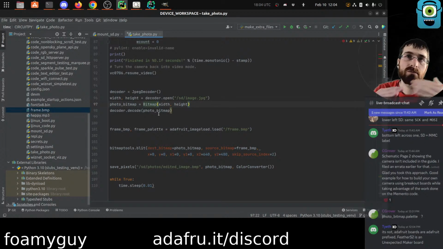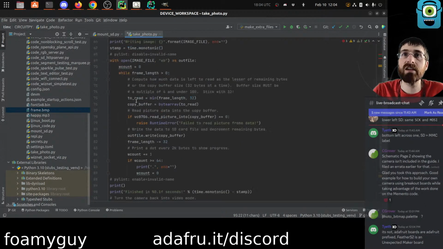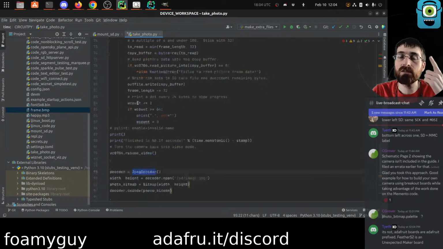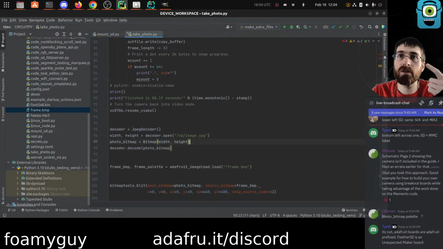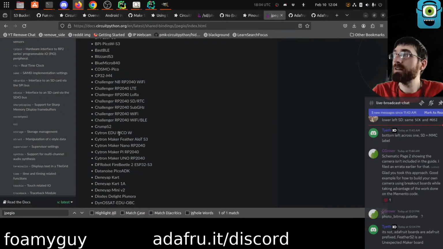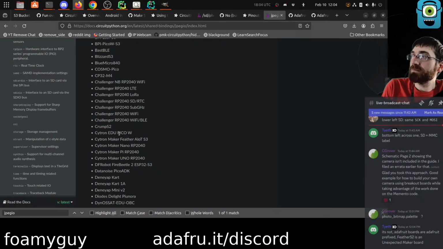I don't know how those would reconcile together or not, but either way, we can't actually do it without the JPEG decoder, because this camera is producing a JPEG directly. And in order for us to be able to blit, we need a bitmap object, not a JPEG file. The decoder should let us get that, but not on this device, it turns out. It's not enabled.